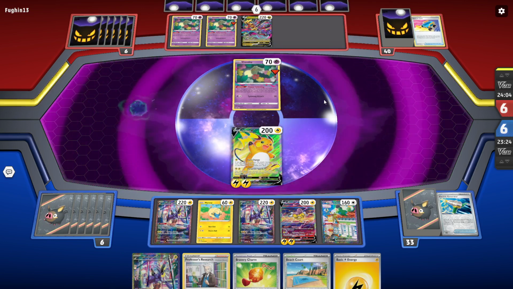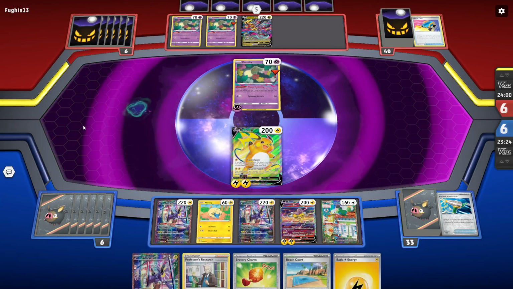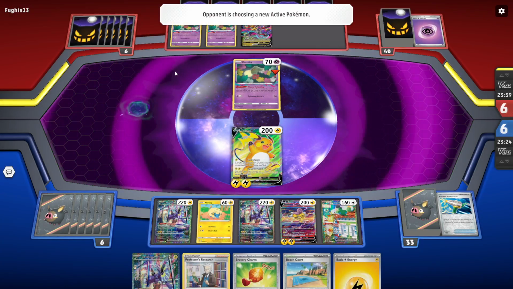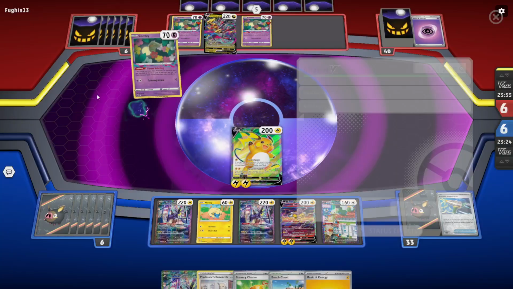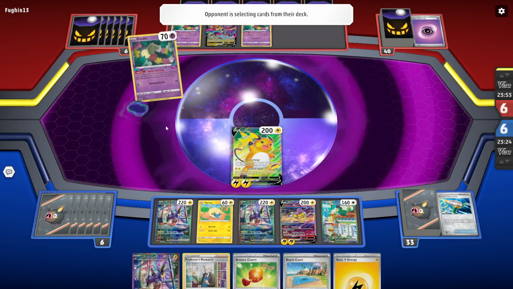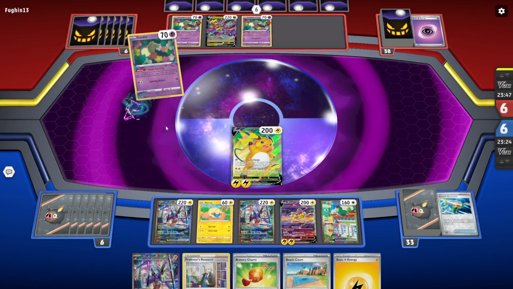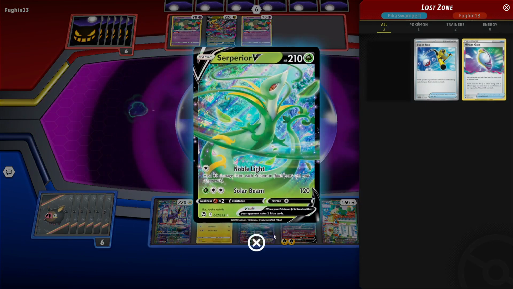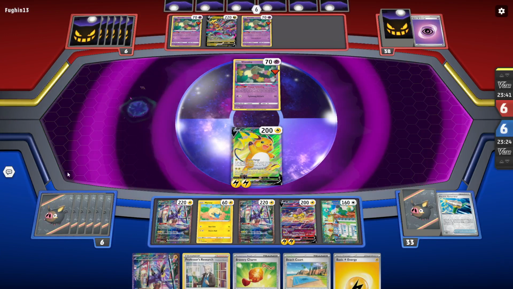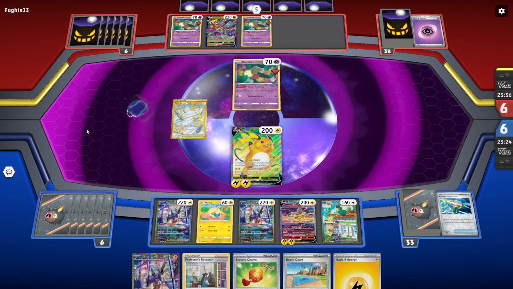Ooh, Tina V. Okay, Tina is actually a pretty good matchup right now. Just the way that we... Because this turns, instead of being from a... they have just all 1-prizers that we can't recover from. Okay, so this is for Charizard. Instead of being all 1-prizers that it's going to be a struggle to recover from.